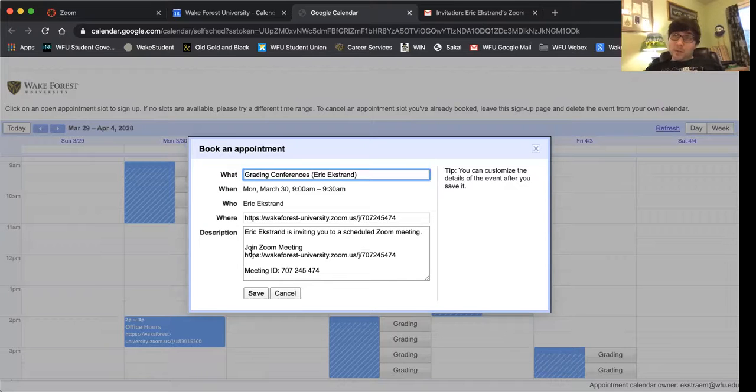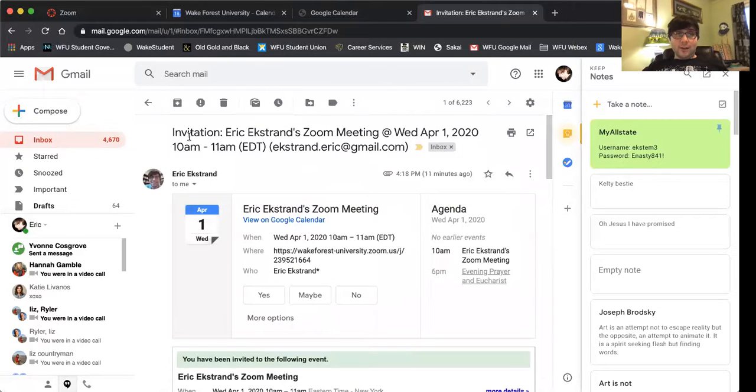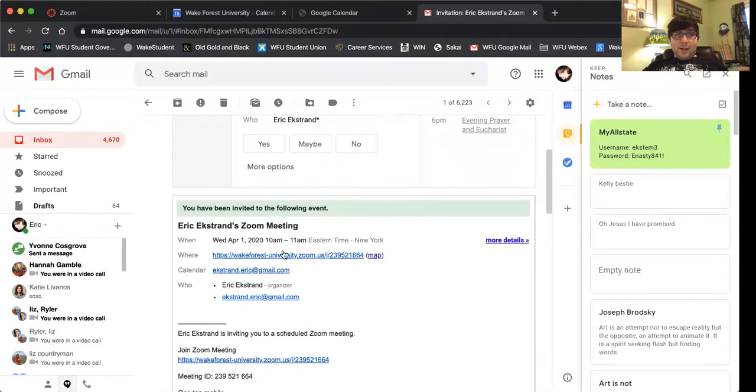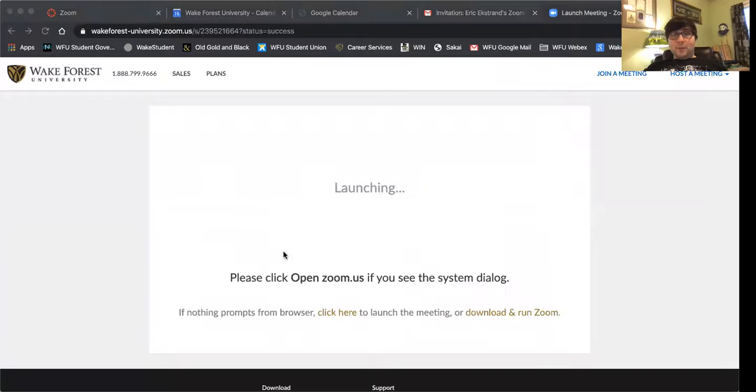You would click on that gray box just like normal, but note that this time in the description section, usually in the past, those were completely blank, you'll have a Zoom meeting ID. And when you save this, it will send you an email invitation just like normal. And again, you'll be able to find that same Zoom invitation here in that email. Please keep that email for reference so that when it comes time to join me for that Zoom conference, you can just go to the Google Calendar event invitation, click that Zoom link, and again, it will take you to the login page. It will prompt you to open Zoom and will prompt you to join me in the meeting.